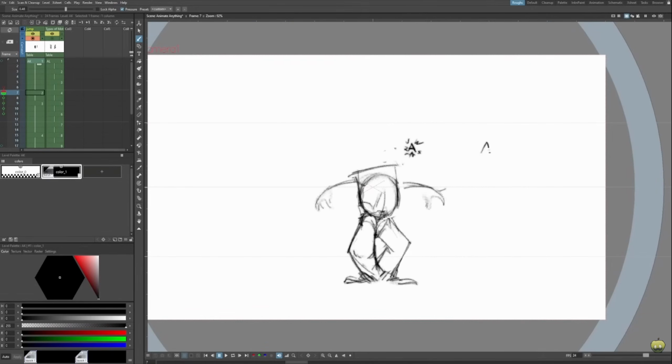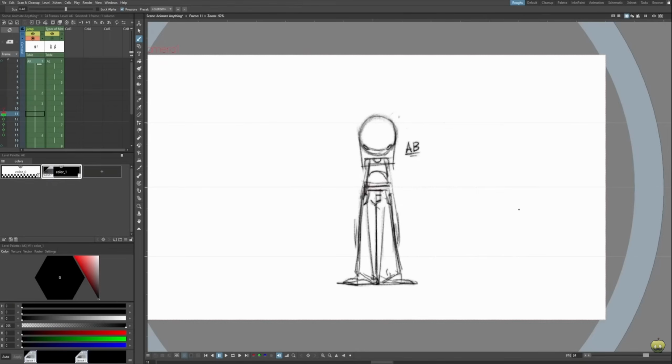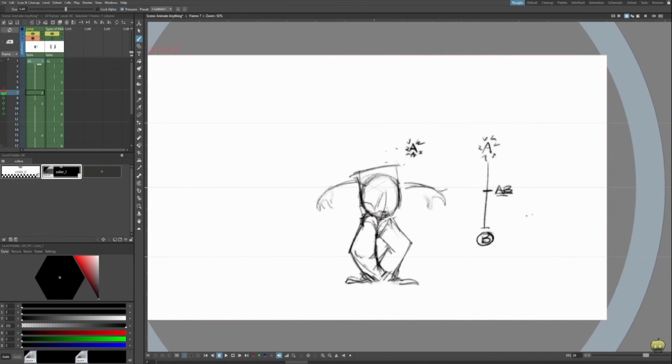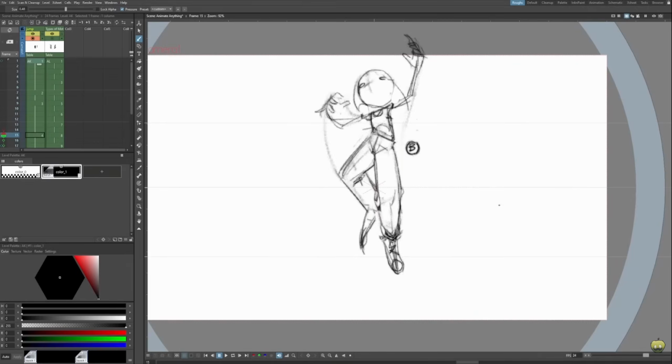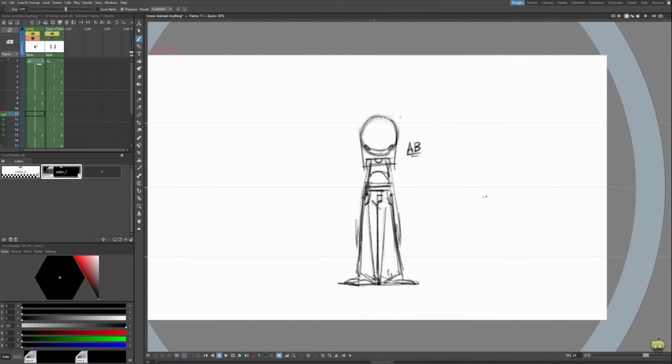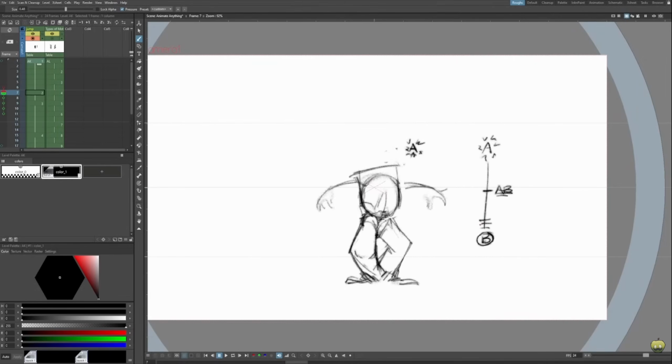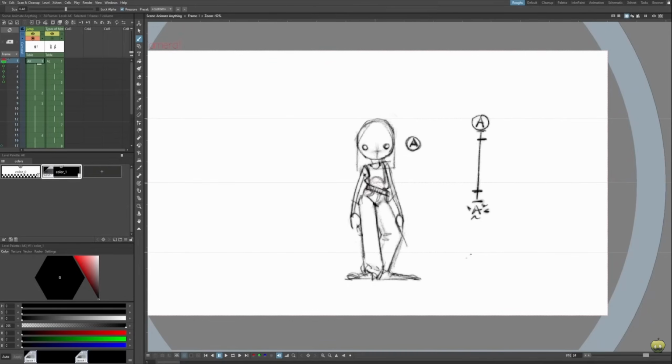So now we have from the A extreme to B, and we have AB, our breakdown in the middle. I want this to be an ease out, so my frames are going to fall in the AB to B portion. But I don't want them to be even spacing because I want the drawings to adopt the look of this drawing. So I'm going to go ahead and have these two in-betweens favor B. Let's get animating.